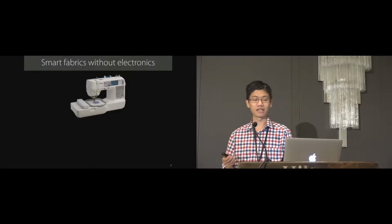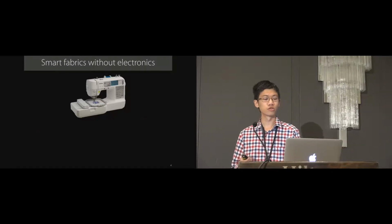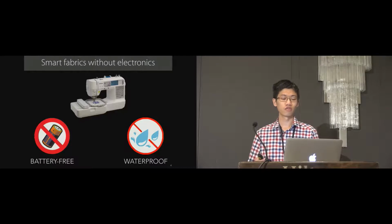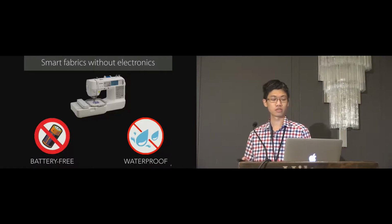A positive answer would enable a design that can be fabricated using only off-the-shelf embroidery machines. Such an approach would also be battery-free and will eliminate the need for waterproof casings that protect electronics from rainwater and laundry cycles. And in fact, you can enable a variety of applications with this approach.